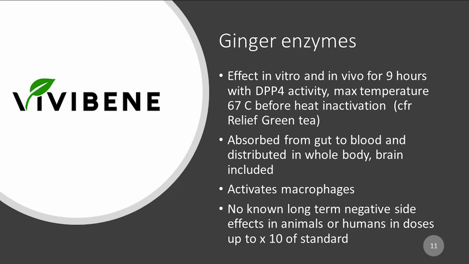So if you want to use ginger in your food, you should not cook it. You should use it in your cold or only a bit heated food. He could also show that zingibain is also absorbed from the gut to blood. That means it might be doing a job in the food you make, it might be doing a job in your gut, and it will continue doing a job in your body outside the gut, in the whole body.